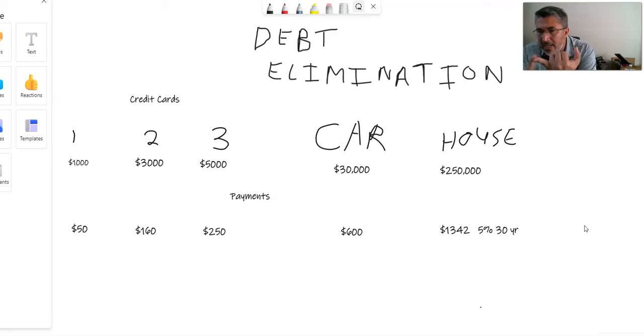So you never made another dime at your job. This is assuming you made no other money. Steady employment, same payments, same everything. You didn't go out and buy anything new. And even if you did, there's ways to reallocate money and redo this, right? There's actual software that I use to do all of this for people, to show them a debt elimination picture when they do that. I don't have as many clients as I used to that do it.